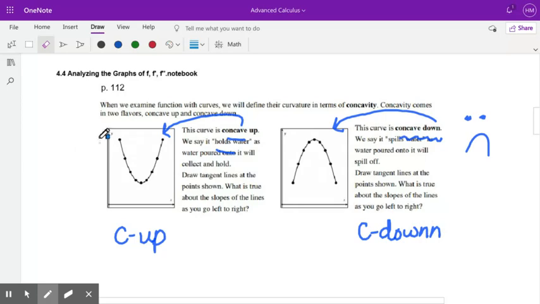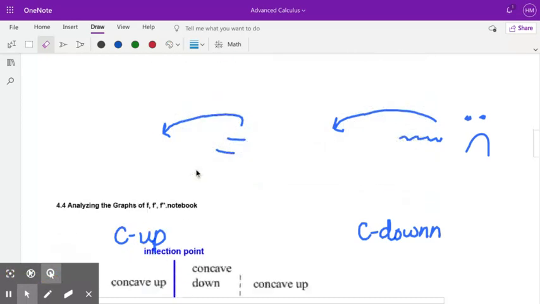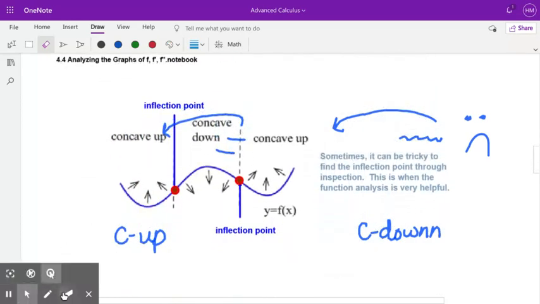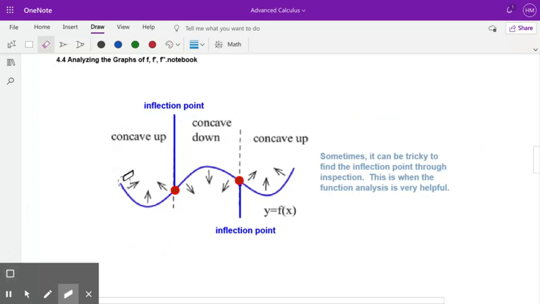And when you first started studying curves, we saw quadratics, which would just have either one curve that was only concave up or only concave down. But then later on, we saw some curves that had multiple things going on, where we had a part that was concave up, and then concave down, and then concave up again. And so it'll be our job to identify the x point where that concavity changes. And so that x point where concavity changes, where the graph is going from concave up to concave down, that's referred to as an inflection point. Inflection point is where a graph changes concavity.